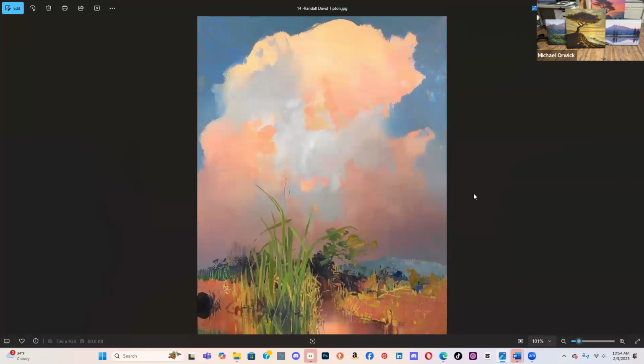Dynamic use of color. Again, this is for abstract. Bright, unusual color schemes bring canvases to life and evoke emotions. This is David Tipton. If you get a chance to look at his work, he paints on vellum. And a great painter. I'm going to go out and paint with him this season. He just does some really abstract stuff and some more representational, but this would be about as representational as he gets. But sometimes I'm just like, how is he seeing what he's seeing, and how is he coming up with these ideas?